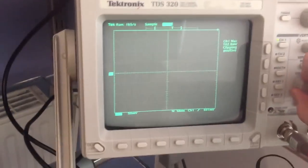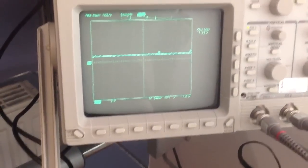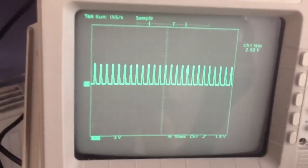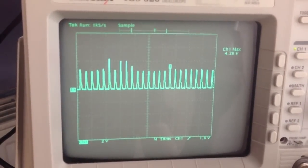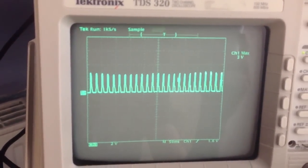Just give me 1 second. Uh-oh. Okay. So now I just need to change. Okay. So, actually, hang on. I'll show the output of the actual op-amp first. So this is the output of the op-amp on a 2-volt scale. So the lamp is off at the moment, and it's around, I think that's the max there is jumping up. So just from looking at the scale, it's around 2.5, 3 volts.